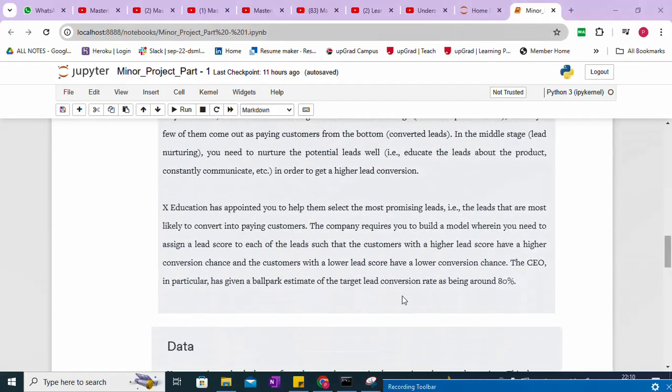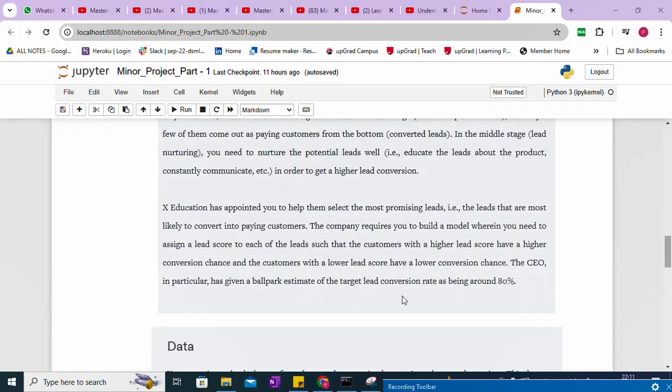The company has appointed you to help them select the most promising leads, meaning hot leads, that is, the leads that are most likely to convert into paying customers. The company requires you to build a model wherein you need to assign a lead score to each lead, such that a customer with a higher lead score has a higher conversion chance and a customer with a lower lead score has a lower conversion chance.